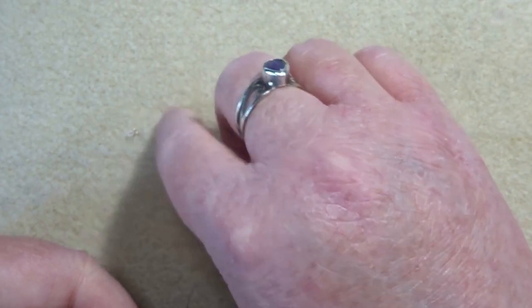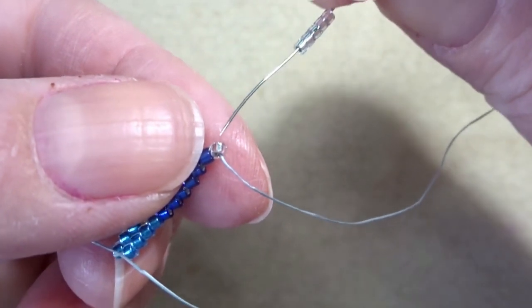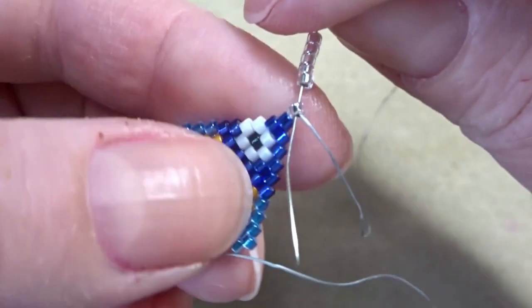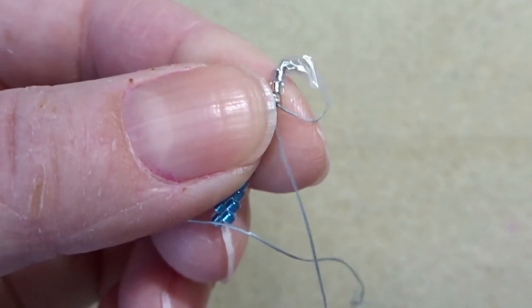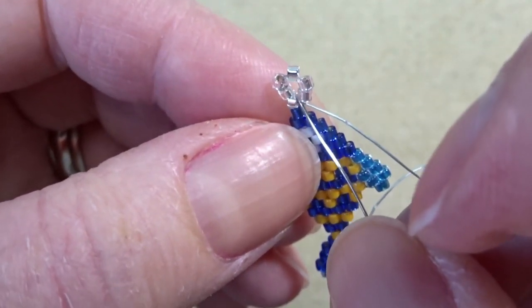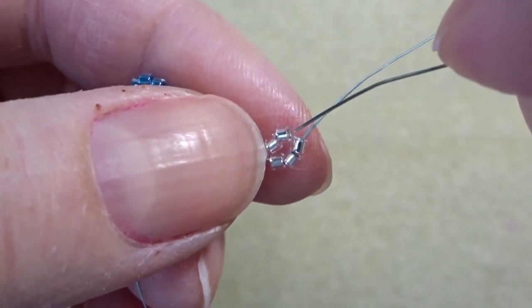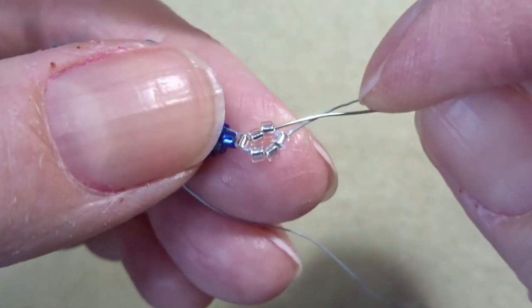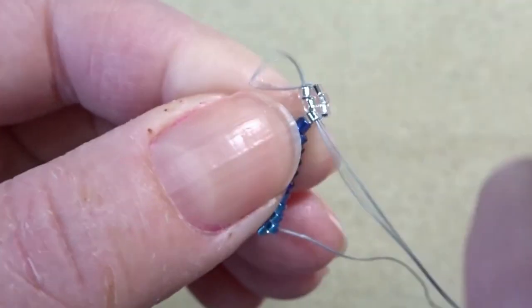And now I need to pick up the rest of my beads. So pick up five more of your silver lined beads. And we're going to go back through that bead that we've just added to our fish, but in the opposite direction, so we create a loop. There we go. And then we're just going to go through these beads again because we want this bit to be as secure as possible. So I always go through my loops at least twice. And it kind of helps with the shape as well, doing it twice. I'm not sure why it does, but that's how I always feel it works.